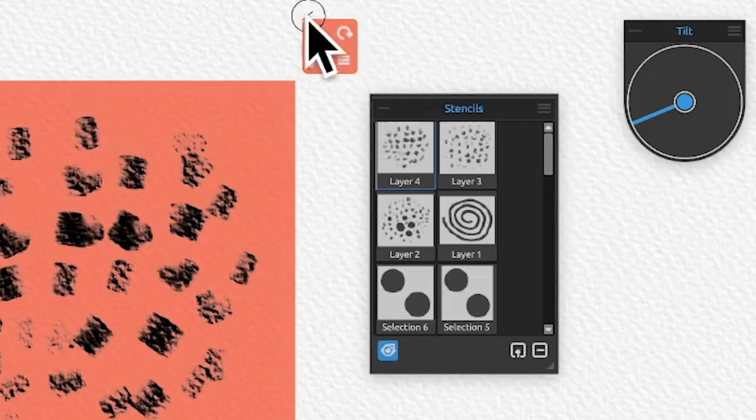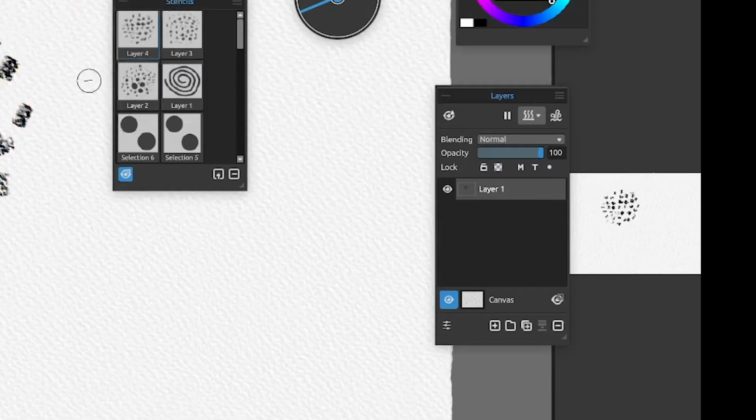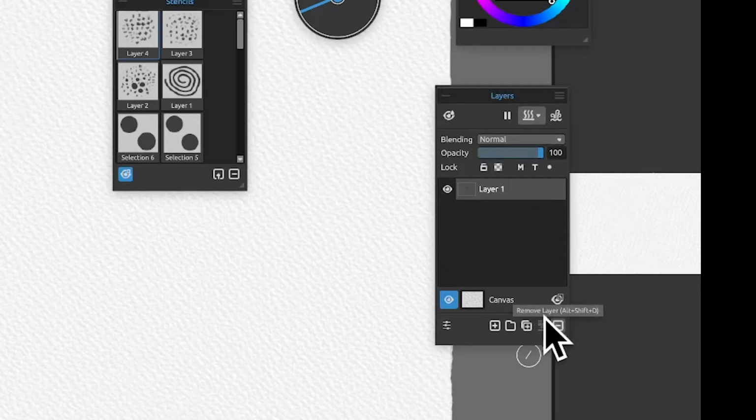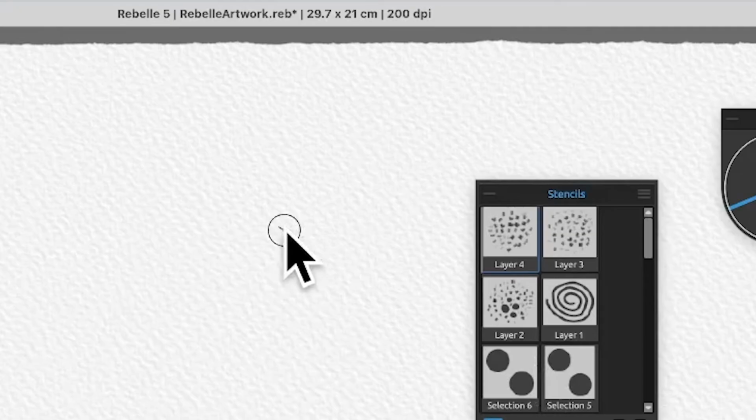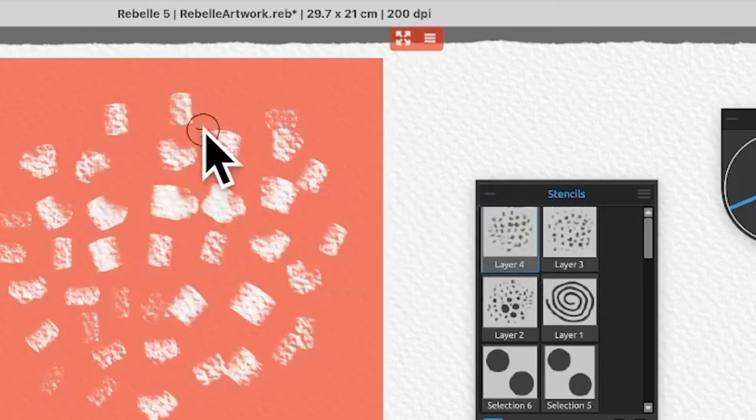Now what I'm going to do, just going to go up to this little menu here. There's an option, Remove. Does seem a bit odd, but however, what I want to do is I want to remove that layer. And I want to start afresh. So clears it down. Now what I can do, I can drag this stencil to this document. And you can see the design there.